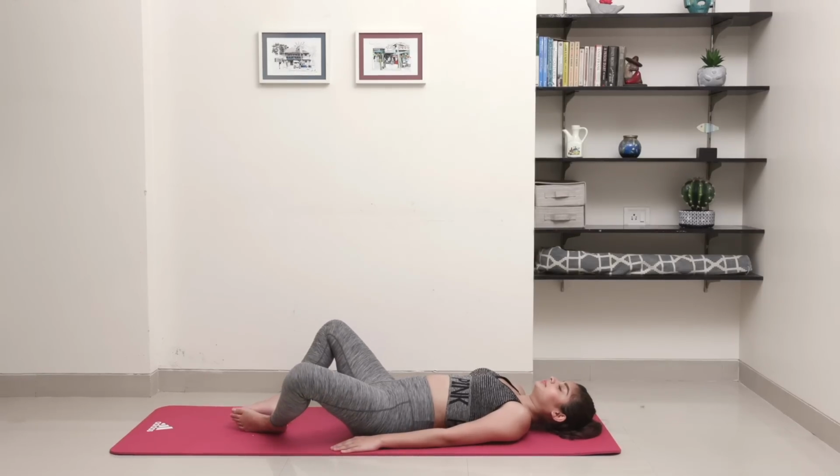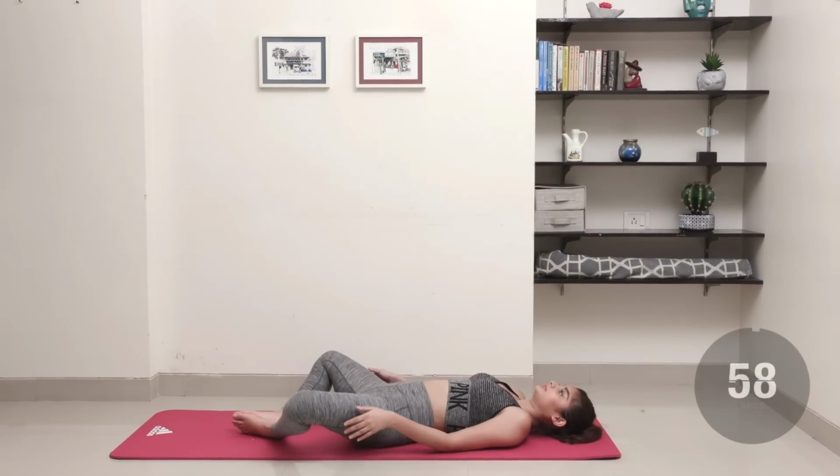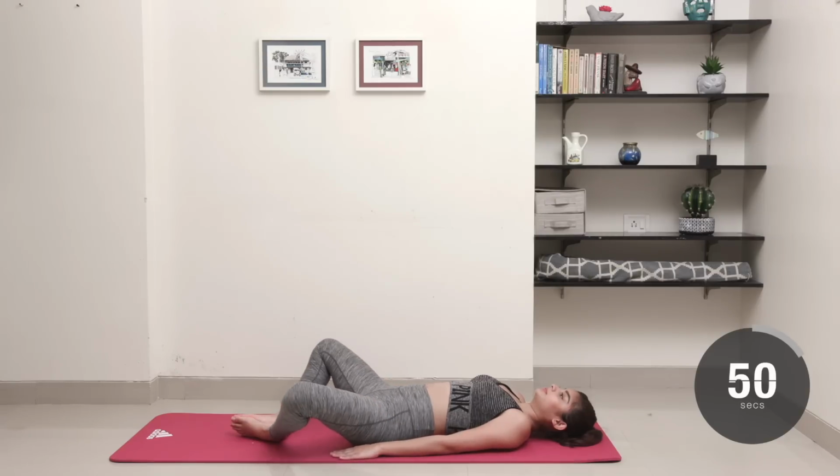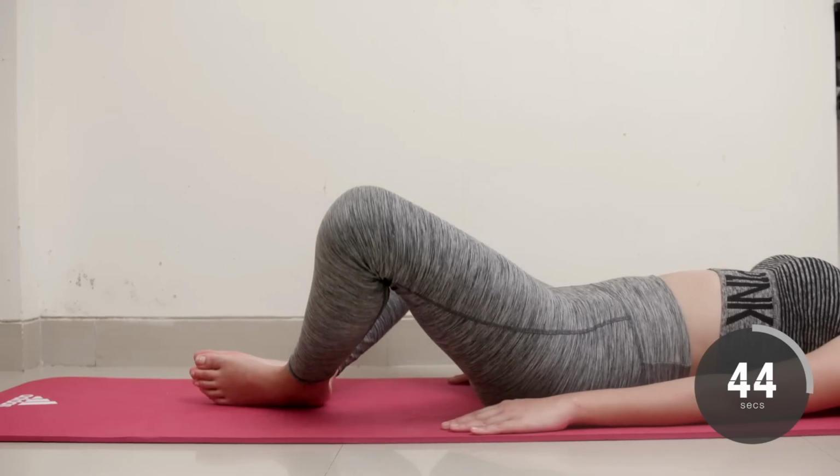With your back flat on the ground, move your feet to face each other. Let your arms fall to your side and knees pulse as they relax to the floor. This pose is a great hip opener.